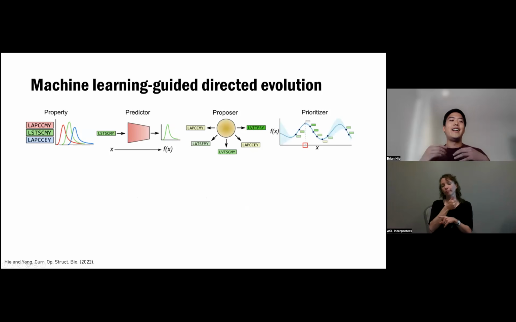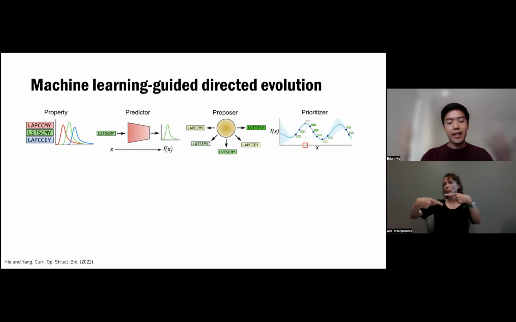So to begin, this project started in part as inspired by machine learning guided directed evolution. In traditional directed evolution, you'd have multiple rounds of mutation and then experimental measurement, and then you keep the mutations that improve fitness as determined by that experimental measurement. And doing so, you conduct an evolutionary process in the laboratory.